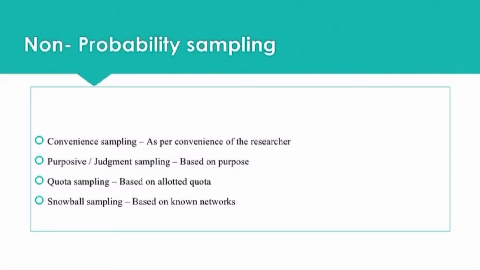Next is snowball sampling. Snowball sampling method is based on referral networks. For example, the researcher might have 4 or 5 samples, a few samples basically, and these few existing samples will help the researcher in identifying other samples who will be a potential match for this research. So this snowball sampling method can be used when samples are difficult to find or locate.